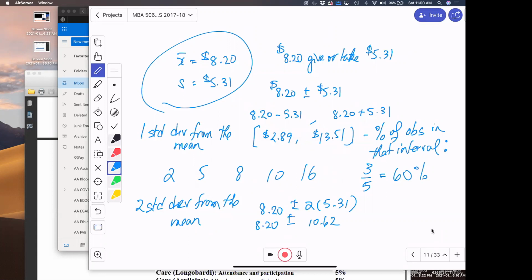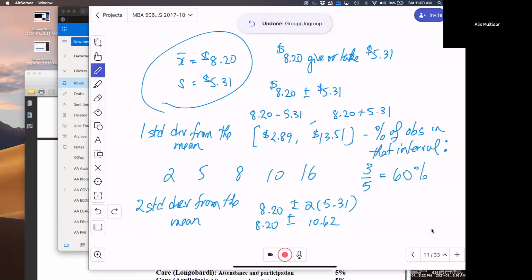So I'm calculating the second interval, 2 standard deviations. This is 2 times 5.31 for standard deviations, right? And what do you get?